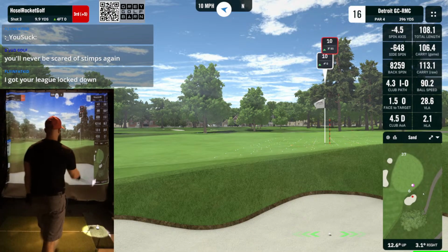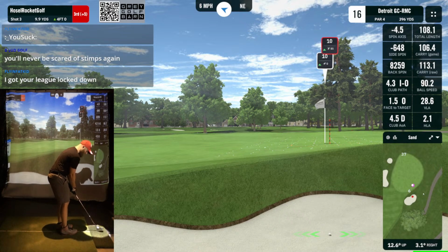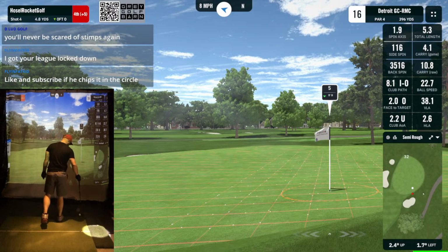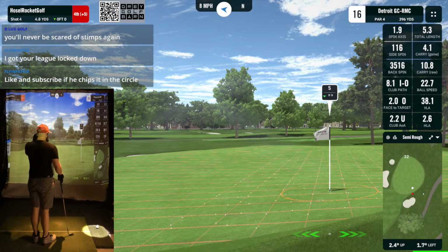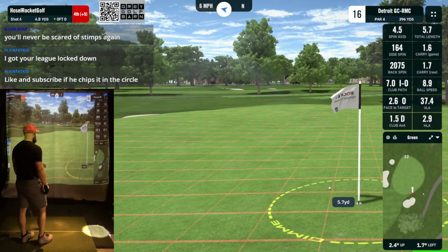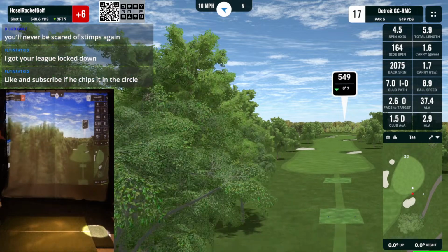And I've noticed too, Big Dog mentioned it, these side slopes in the bunker for whatever reason don't really matter. That's so tough. I wanted 10, I hit it 10.8, and again, that was so close to being exactly what I wanted. These pin locations are tough. Just chip it. 2 yards. Another bogey. Par 5, come on.